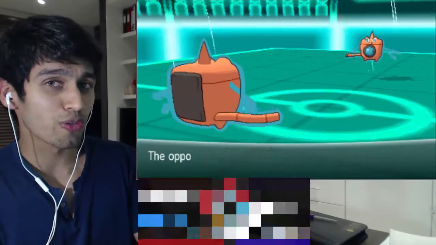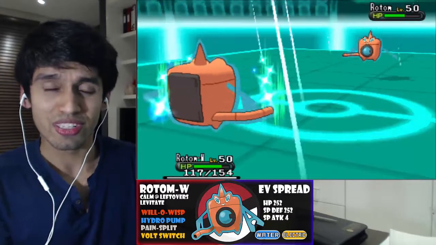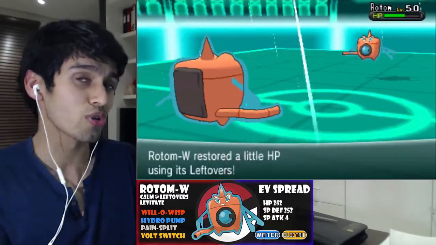I thought maybe he would go for a Volt Switch, but that's why I went into my Rotom, because my Rotom would take that pretty well. But he actually goes for the Discharge, I guess trying to get the paralysis, which is quite nice to run on Rotom actually.